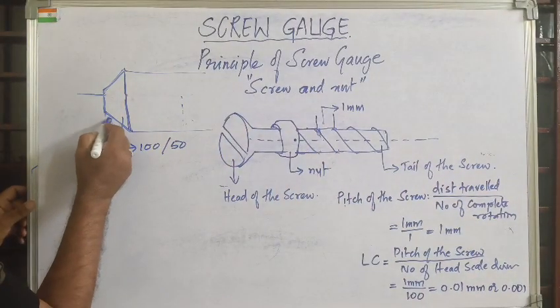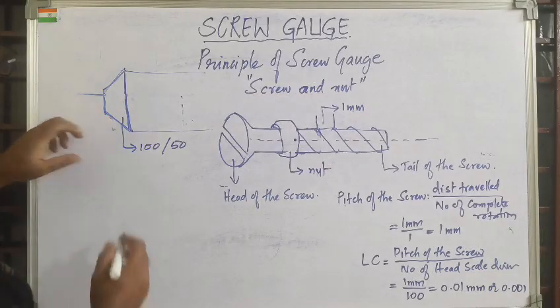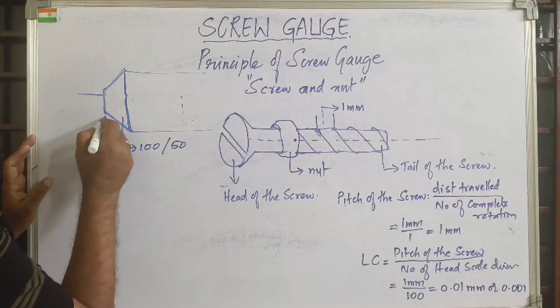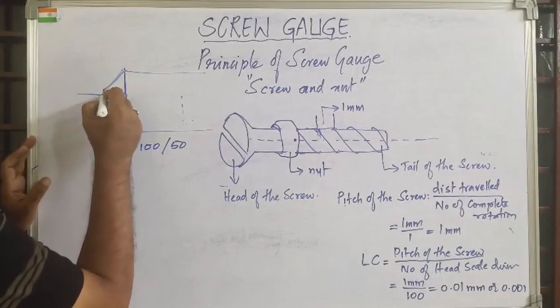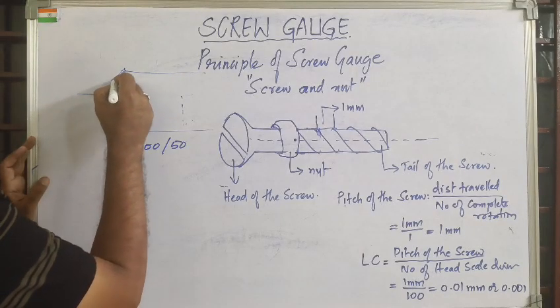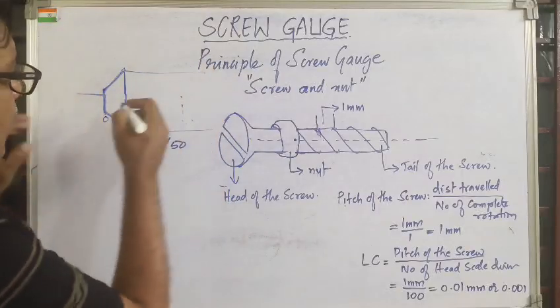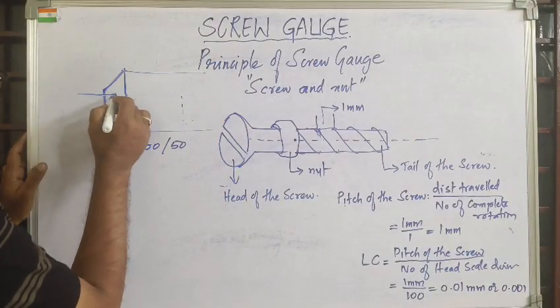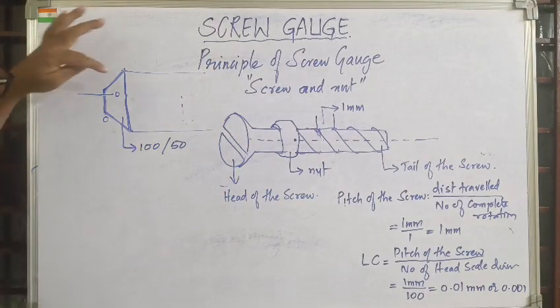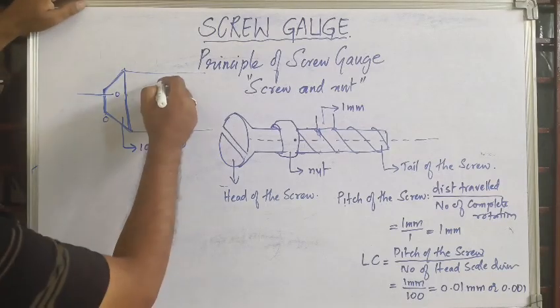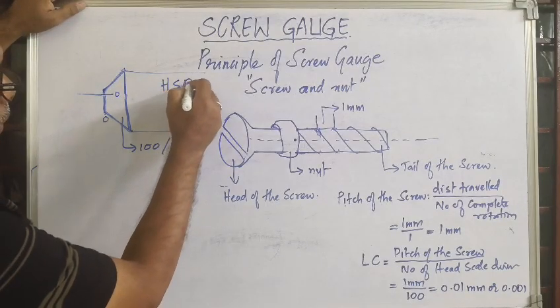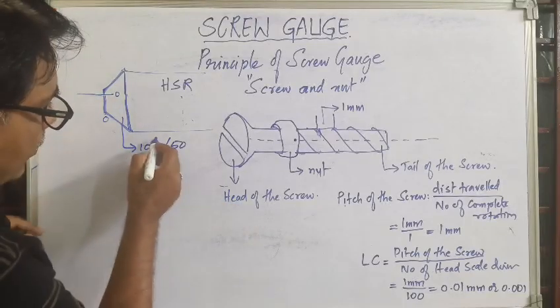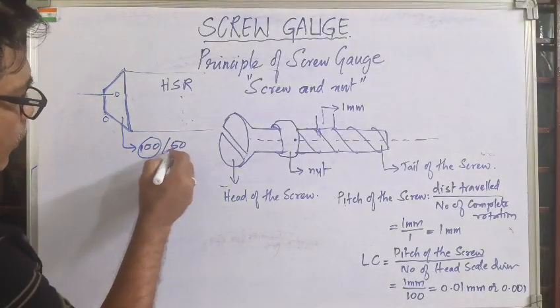Pitch scale 0 is here. Can you see the pitch scale 0? Yes, to some extent, because the barrel has exactly come on the pitch scale. Now what to do? Turn this barrel. That means at this time your 0 division of the head scale. This is called the head scale, and these readings are called head scale readings. Just now I told you it will be either 100 or 50.